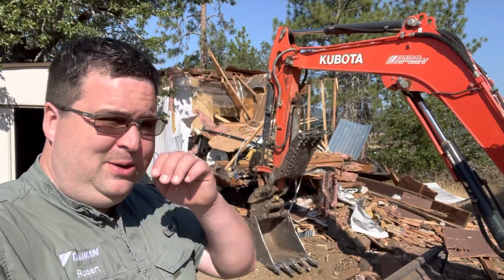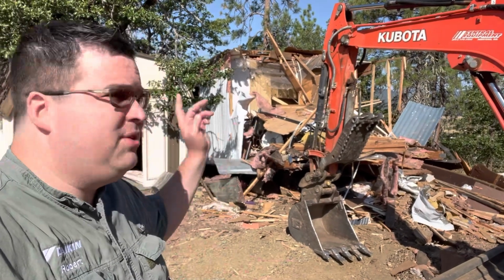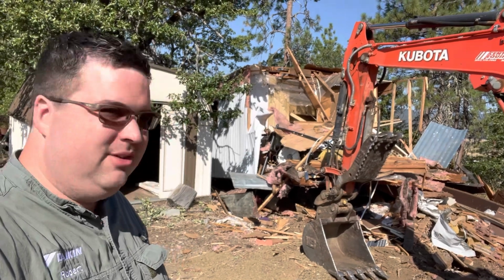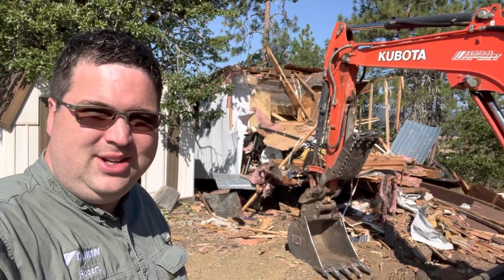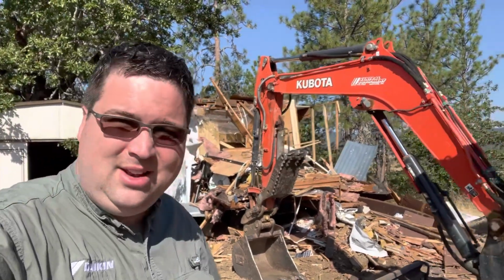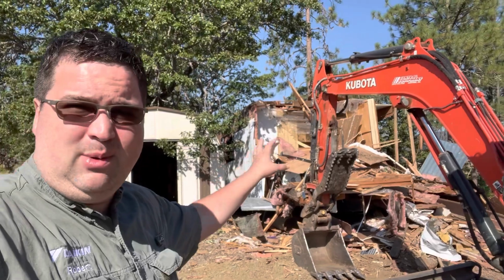All right, so they are off making a run to the dump, and half the trailer's gone, so hopefully the next load gets the other half. And we got a little bit of other cleanup we're going to do around here, but trying to get some of this stuff hauled out of here. And hopefully we'll show you a little later, but that's where we want to build our future house right there. We've got a little bit of limited workspace.